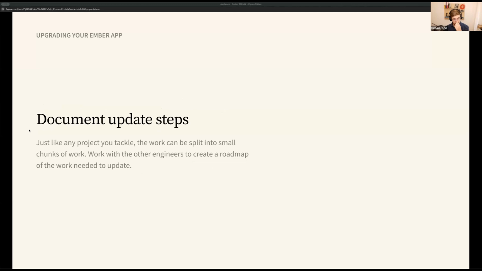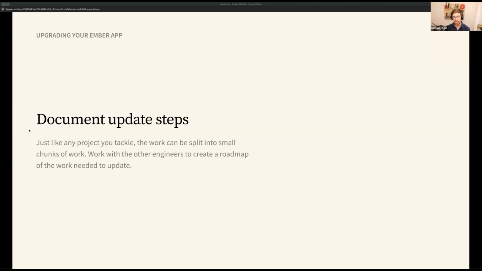The other thing that you want to do is, before you actually start working on the update, have a good idea of what actually will need to be done. So for us, we take care of this in Notion, which we have a lot of our documentation in, but you could do it in GitHub, in Jira, Linear, whatever place that your team as a whole collectively has documentation. And for us, this is basically just a checklist with maybe links to pull requests or links to issues that we want to refer to. And then we can check it off as we go.